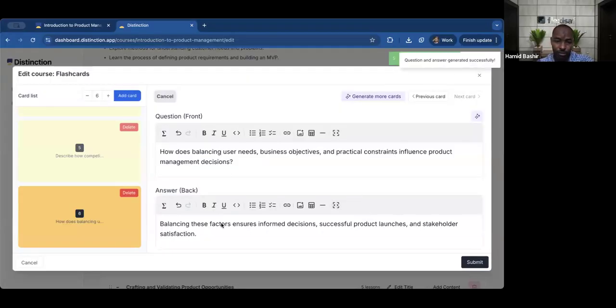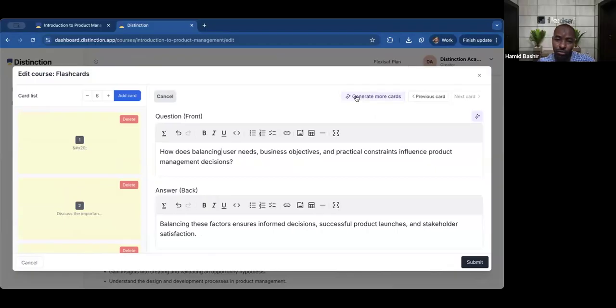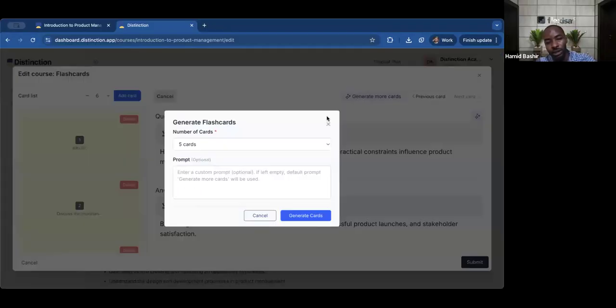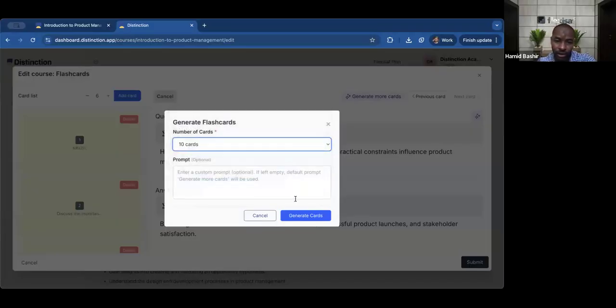This is an empty card and it will generate based on the context. So you see, I have a brand new flashcard. If I want to make 10 cards, I can do that. For example, we just edited the entire article, so the entire flashcards will be irrelevant. They won't tally with the article. So what we need to do is regenerate everything and it will use the new content. I can select how many I want, 10 instead of 5.